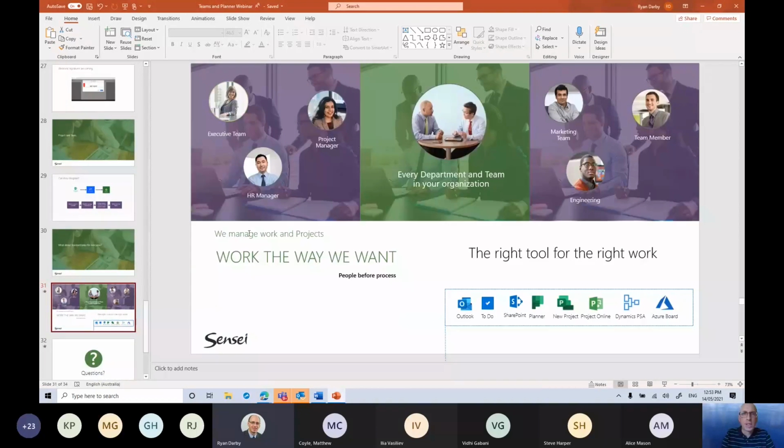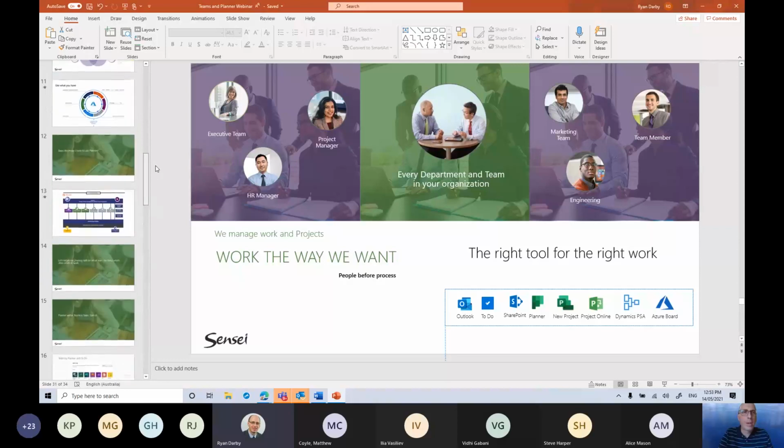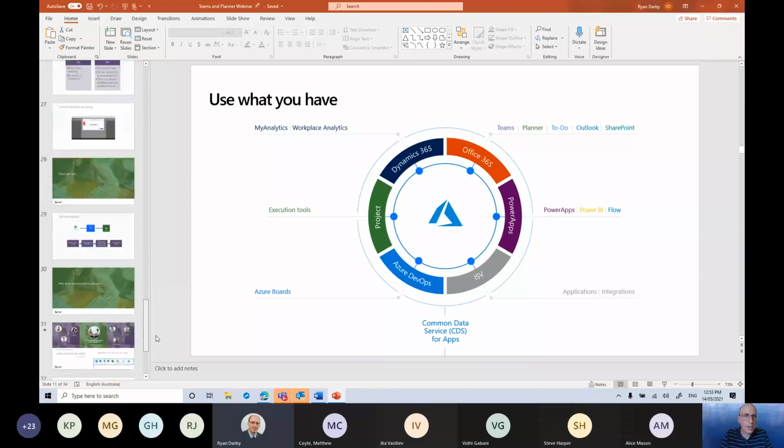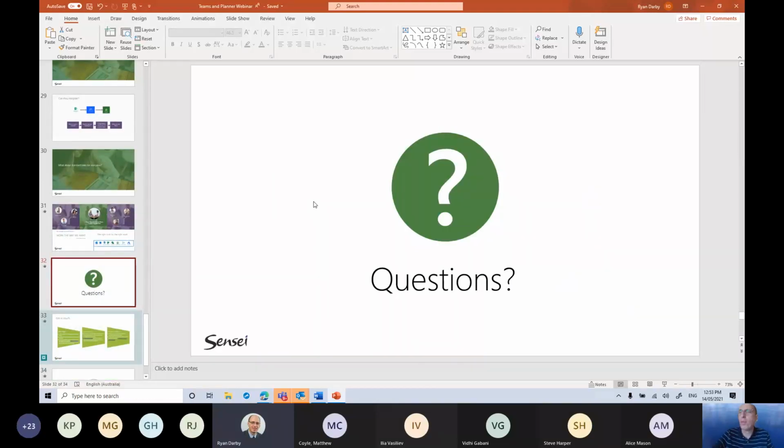Okay, so to sum it up, you've got lots of tools. You can use them. You do need to think about how they integrate, but they can integrate. So let people work the way they want, be sensible about it, think about how they're going to tie it together, talk to us, we can help you integrate them. Most of these new tools can integrate together. Some of them are a little off the wall in that Planner has got some challenges around integration and reporting, definitely challenges. These things can be overcome. As you just saw, I integrated Project. I did that myself. I'm not going to call myself a technical person. I did that myself in about 30 minutes. So creating integration between these things is possible. We've just got to think through how we do it. Okay, so that brings us to the end of the formal proceedings.